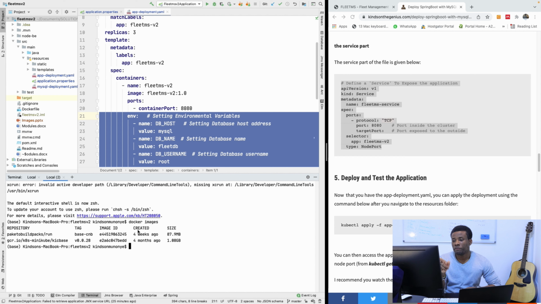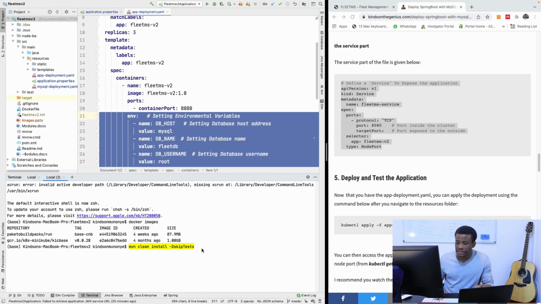Okay, so to build this image, we first need to package this application or to create the jar file of this application. And to do that, we use the command mvn clean install, with -DskipTests. So this is equivalent to actually running this application by clicking on this green button, right? But if you click on this green button, it's going to try to connect to the database, which we already changed to dynamic values, and you're going to have a problem. And so we want to say clean install skip test. So it's not going to be checking for database connections. It's simply going to package this application for us.